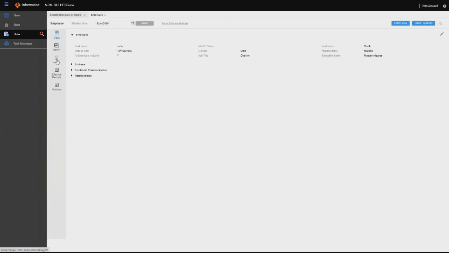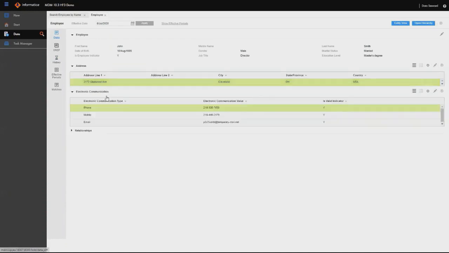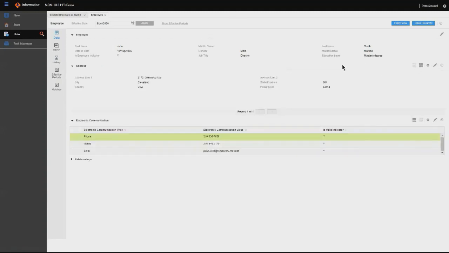Now this is the data view. It shows John Smith's employee information, address information, and electronic communication information. Let me change the address from table view to form view. Now on the top, I see effective date.